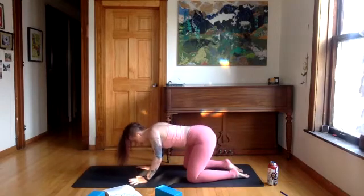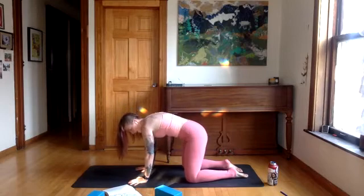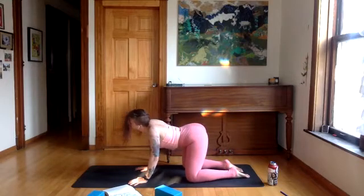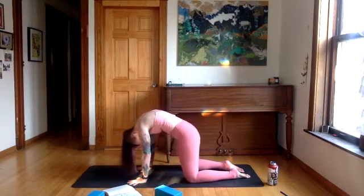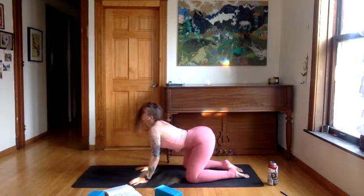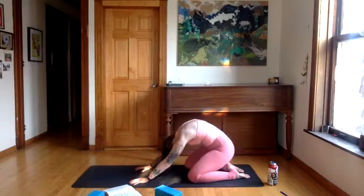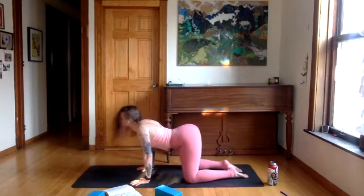Let's flow now. Inhale, cow pose. Exhale, cat. Good. Take several more of these on your own. Add in any other little movements you can tell your body is asking for. Notice how the neck feels, how the upper, middle, lower back are feeling. Good. Take 2 more full rounds of this shape.